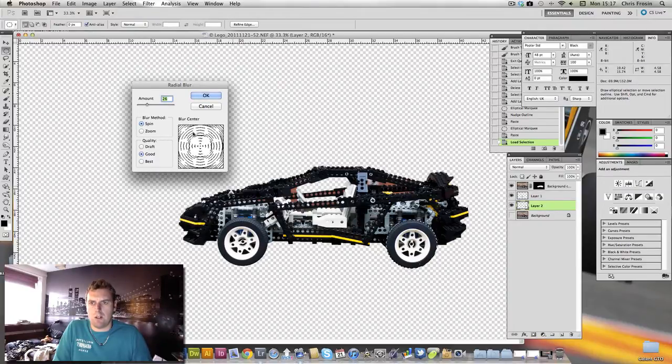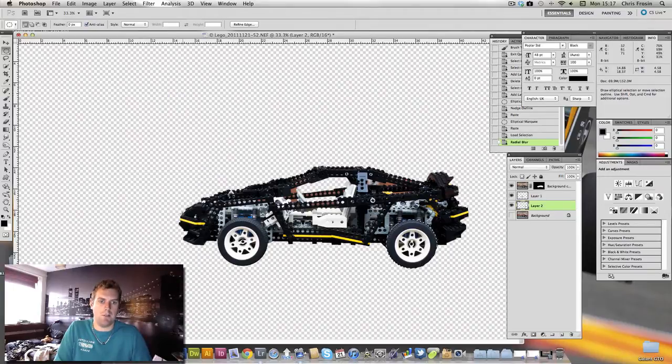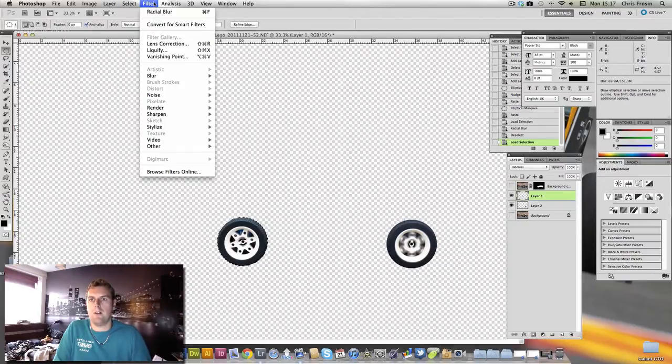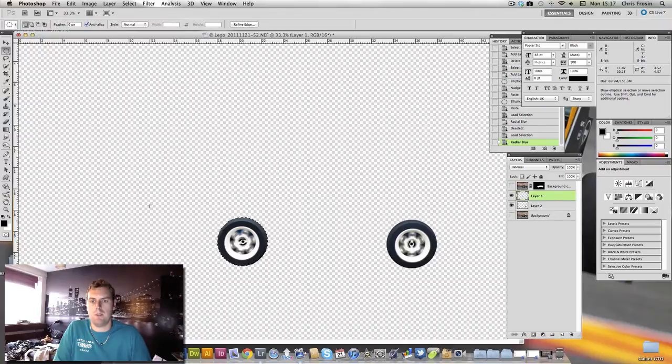I'm just looking at how much is blurring there, and I want to keep the quality as best as I can. Okay, if I click on OK there, that should just blur that rear wheel. There we go. Then we can click on layer number one, which is our front wheel. Deselect that layer there, select this wheel, and do the same thing again, radial blur. Click, and yeah, we've got our two wheels blurred now.